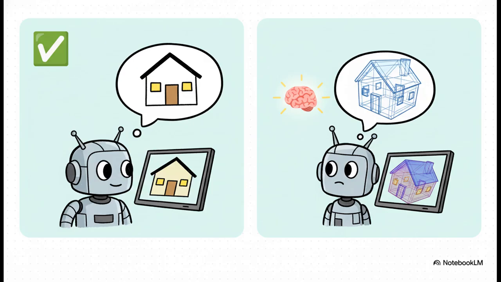Instead of just showing it a nice clean image and the teacher's guess, they started messing with the images they showed the student. They applied what they call strong perturbations. Think of it like changing all the colors, blurring things, even cutting and pasting parts of other images on top. This forced the student AI to stop being lazy. It couldn't just rely on simple clues like color or texture anymore. It had to learn the deep, fundamental geometry of a scene to pass the test. It had to get smarter.